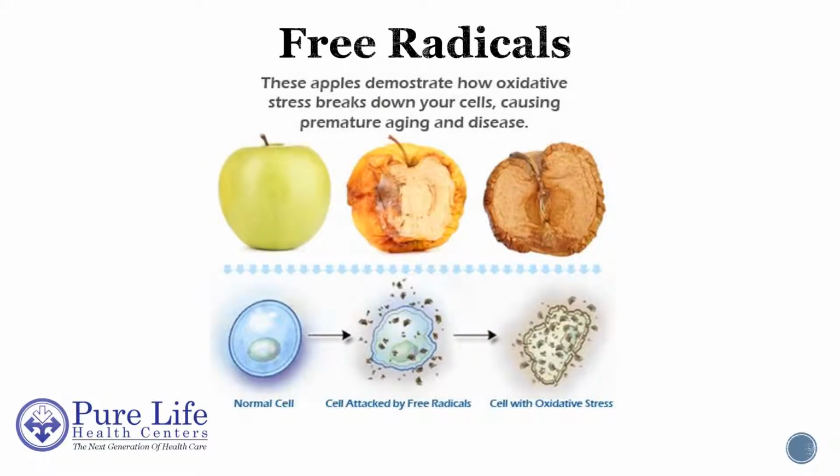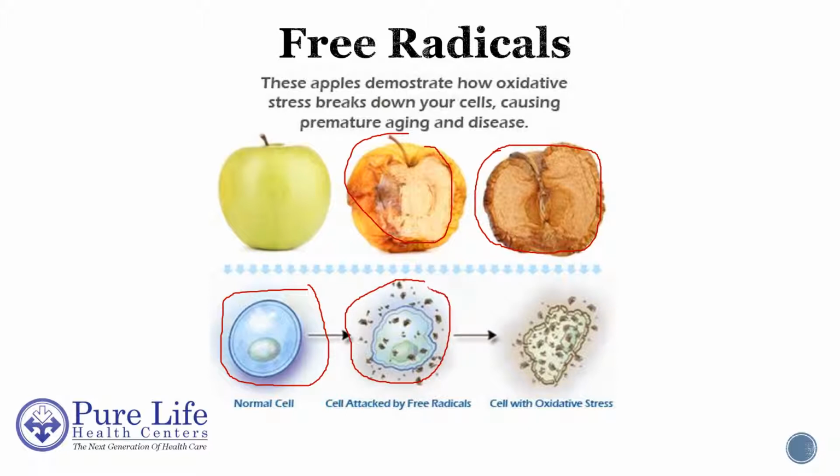So if you take a look, for example, at this apple on the left, this is when it's alive. When a molecule is alive and healthy, it can fight these free radicals. But as soon as you lose that fight, look what happens to this apple. This is what happens when you are overrun by free radicals. Free radicals come and they just rip away all the electrons, and you get disease and destruction. So let's look at this cell down here. This is a normal cell. When you have a tremendous amount of free radicals, it overruns the cell, destroys it, and deforms it. This is the end result. Diseased, dead cell.